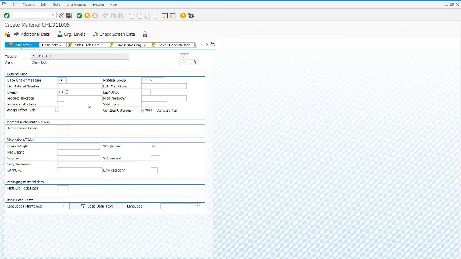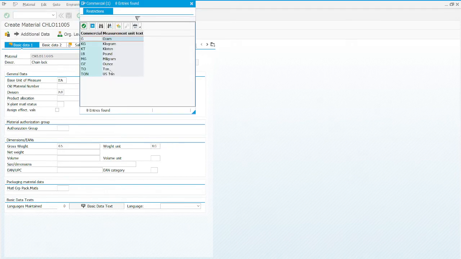Just go along with it, these are some of the common things for a material. So insert the gross weight, which is going to be 65. Change it to ounces.